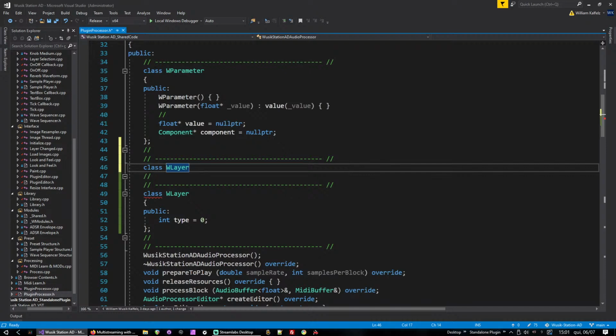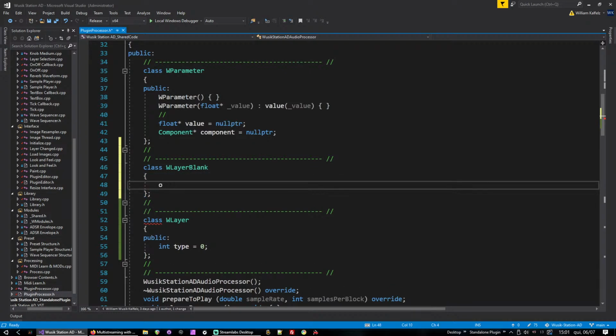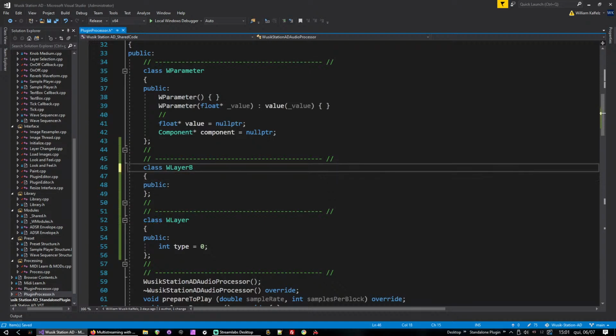I keep forgetting the name. I'm going to create blank for now. Oops. But that's not the name I want to use actually. Layer type, I think. I can use layer type.